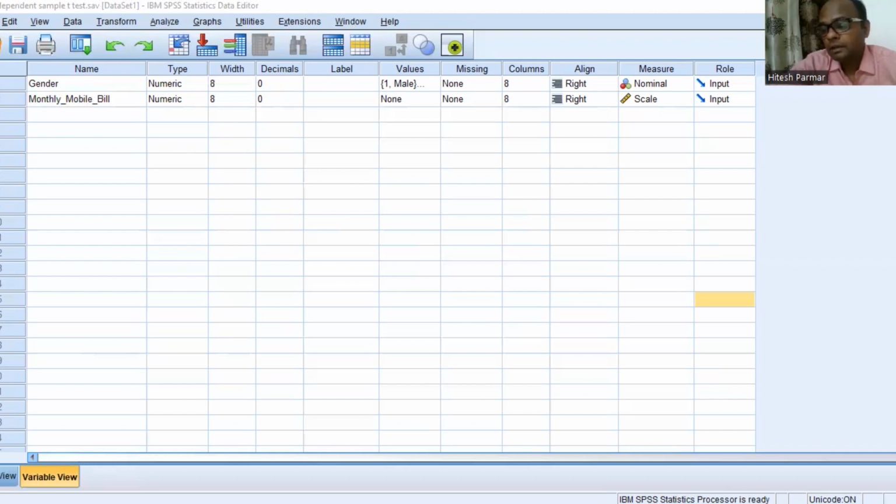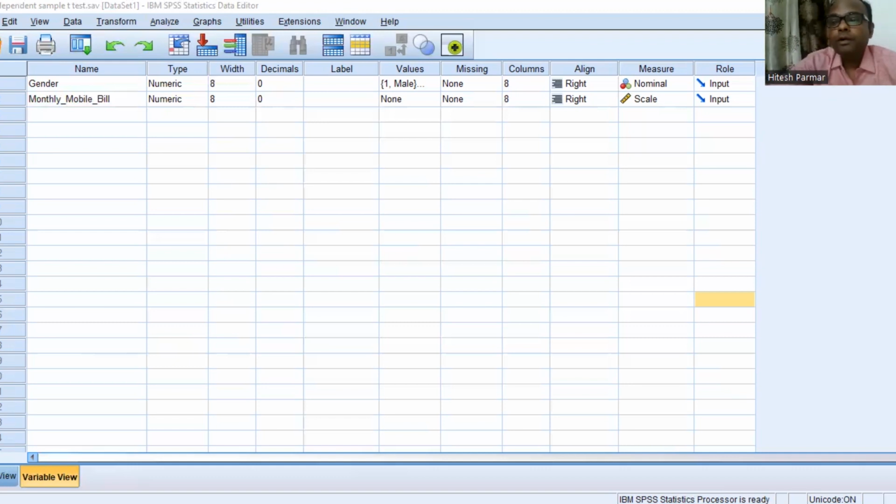Please remember the thumb rule: if the p value reported by the software is less than or equal to 0.05, reject your null hypothesis at the 5% level of significance. If your p value is less than or equal to 0.05, then reject your null hypothesis at the 5% level of significance. What is your p value? 0.884. So what is your decision? Your decision will be not to reject the null hypothesis.